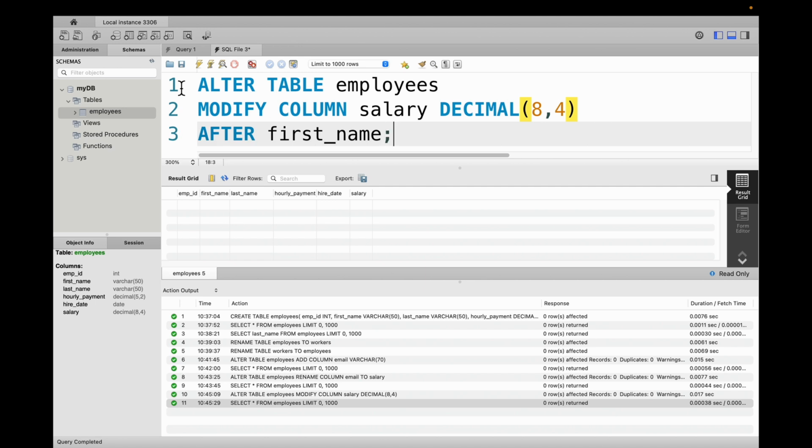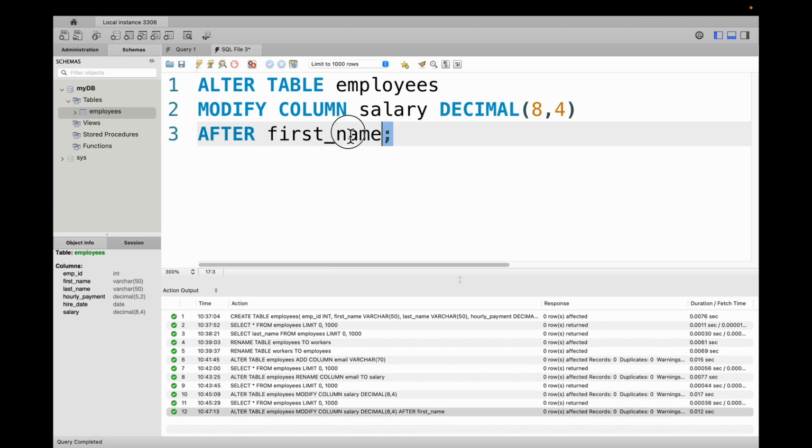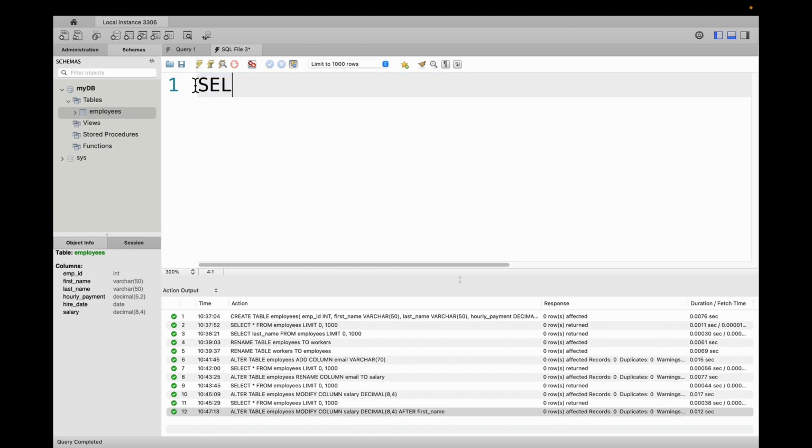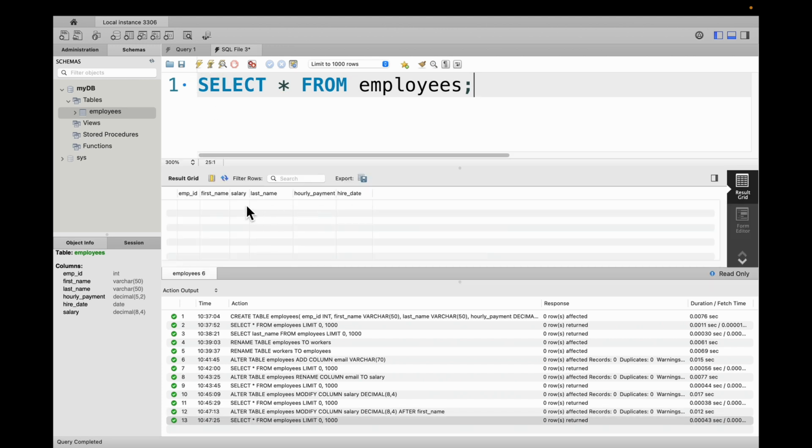So semicolon, if I execute this statement, and if I type again the select asterisk from table employee, semicolon, now you can see the salary came after first name. We have changed the position of our column.